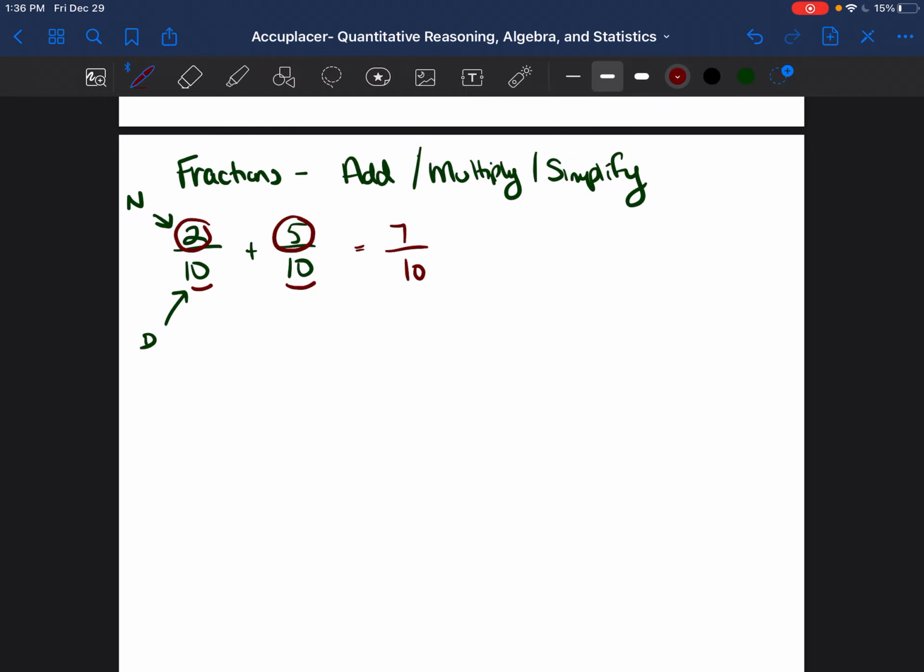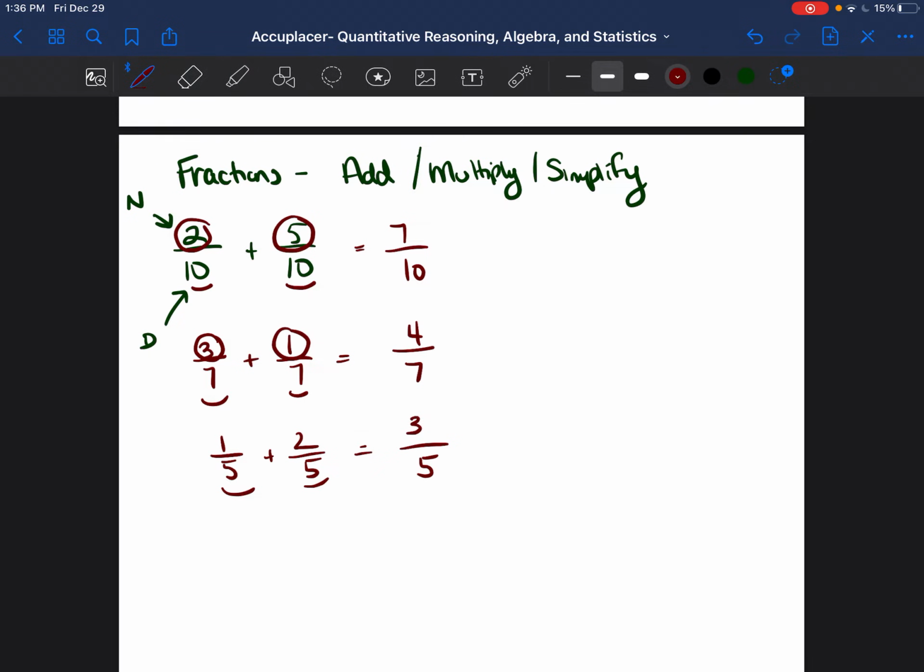So let's go ahead and do another one. 3/7 plus 1/7. As long as they have the same denominator, the answer is also going to be the same denominator, and you can go ahead and add the numerators, 3 plus 1, which is 4. Okay, so on your piece of paper, go ahead and write 1/5 plus 2/5, and let me know what you get. Okay, so because they had the same denominators, you know that they can be added together. And then 1 plus 2 is 3.